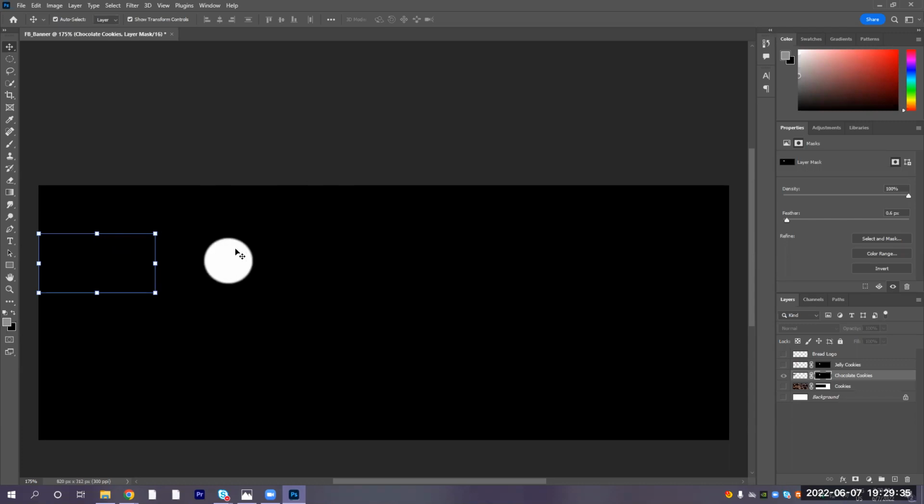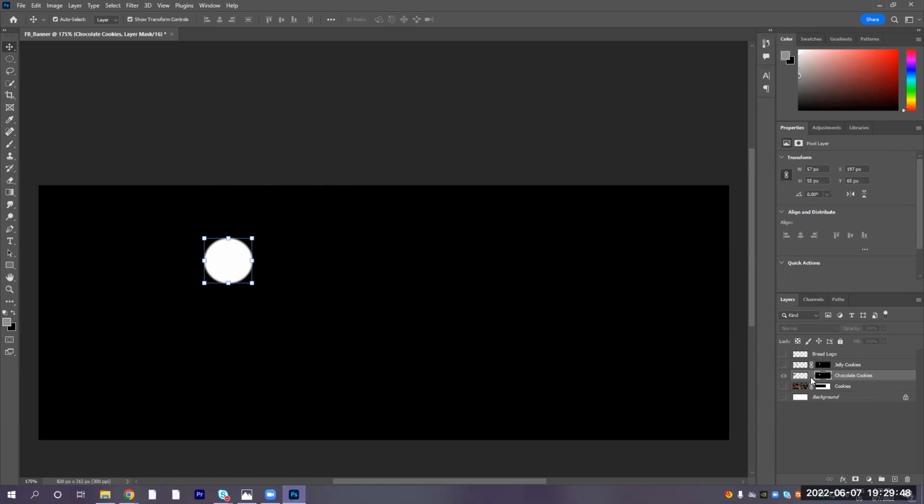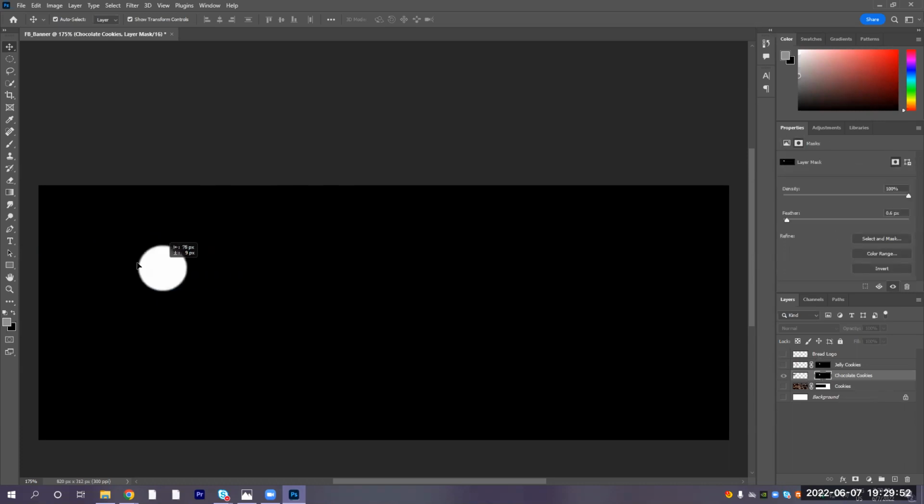So this is all that we can see through right now. And we are actually going to want to move that because remember our chocolate cookie image is over here. So we need our mask to be over here. So I'm going to click in between the two to unlink them. I'm going to make sure my mask is selected here, and I'm going to move it over here.